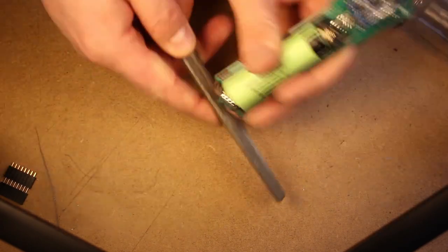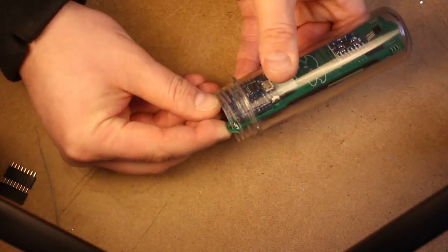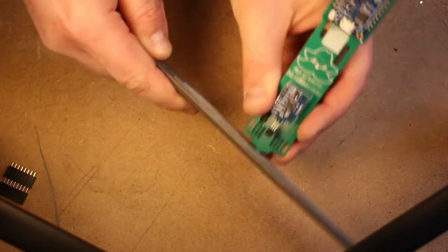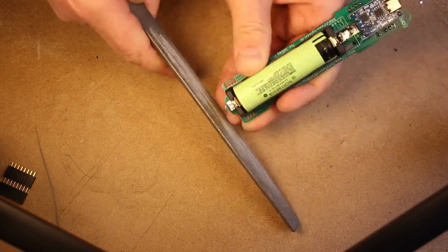When you're doing any sort of filing, make sure that the iSpindel is completely turned off, and it's an even better idea if you take the battery out before filing. The file is made of metal and has the potential to short some things out and potentially damage the iSpindel.